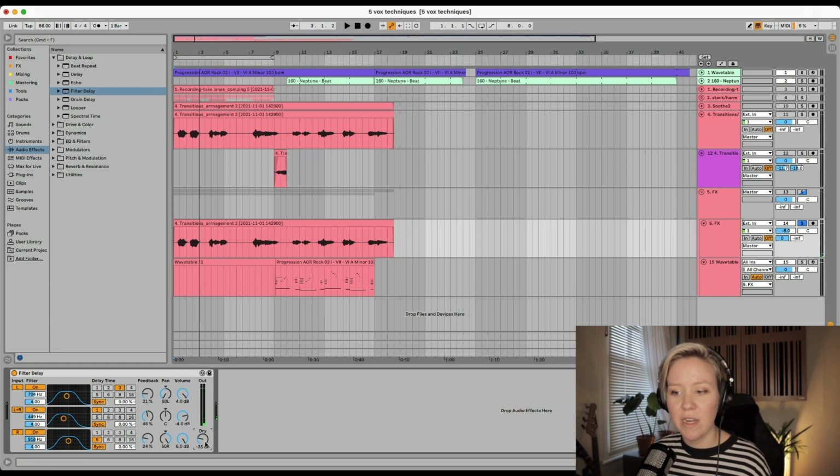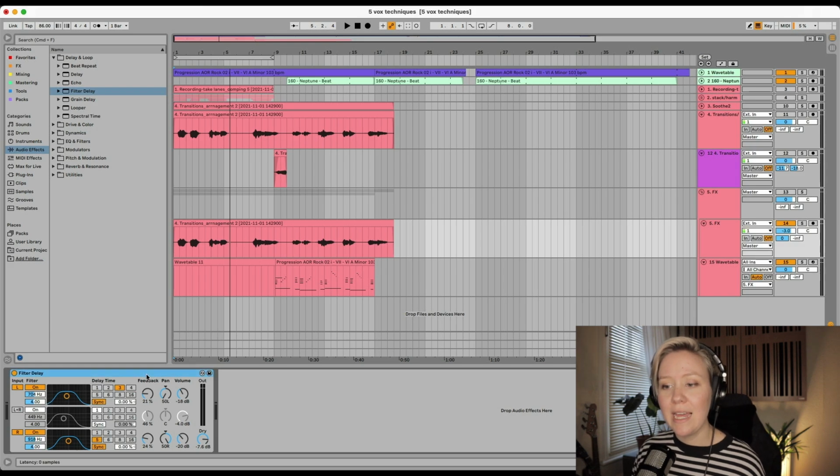And if I put the dry, wet control quite low, put the actual volumes of the left and right quite low, and take maybe the middle one off. So that already fills it up a lot more. So it actually sounds like there's a lot more depth in it.